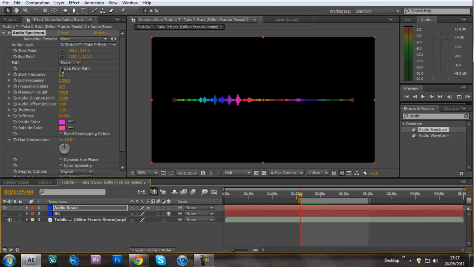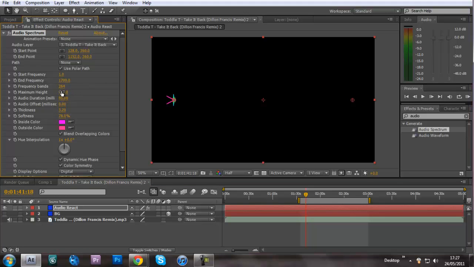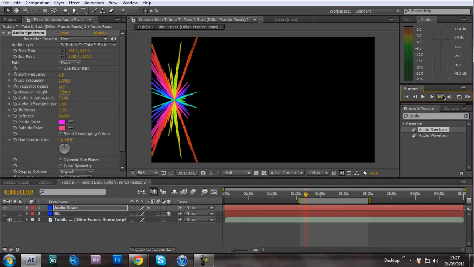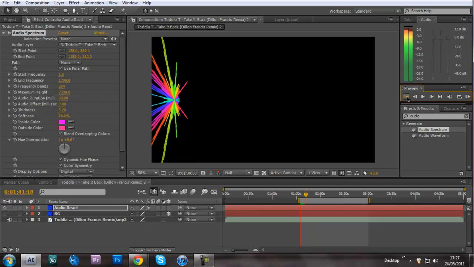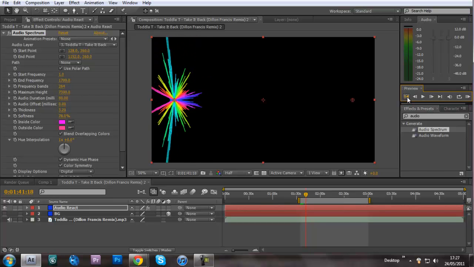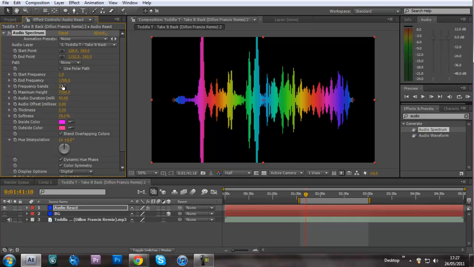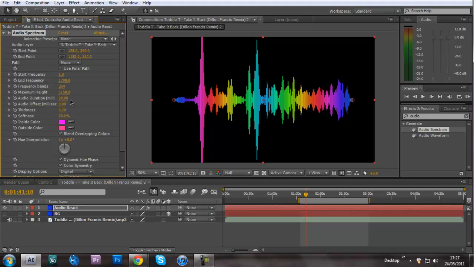Another thing you can do is by taking that, you get a cool little thing going, moving around. Make that bigger, put the maximum height all the way up, so you've got some kind of explosion, which is pretty cool because not a lot of people know about that, so you heard it here first. Whoa, we do not want it that big.